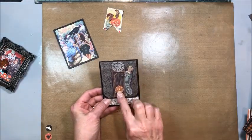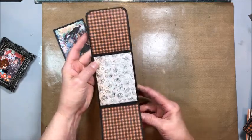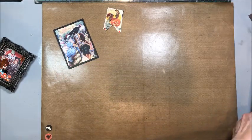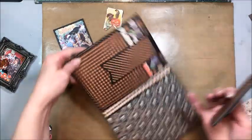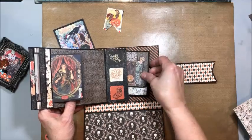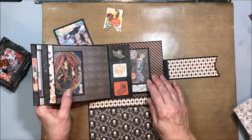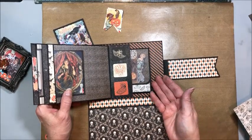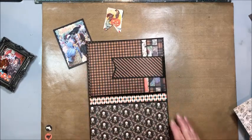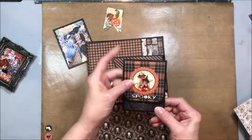Here we are all finished up. I just trimmed out this image from a three by four, and you can see these are all lined. It has that wonderful little click when it closes. This is going to fit right in this pocket - it's also a great place to tuck in a little gift card if you're giving this as a gift, or write a little note or add small photos. That basically finishes this up, and then you can decorate the front however you want.